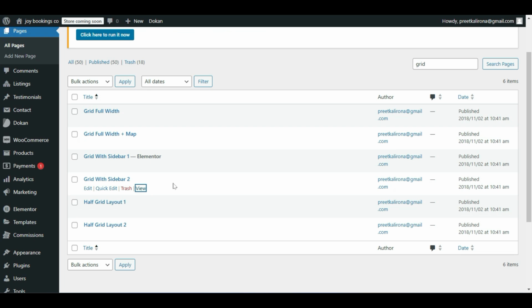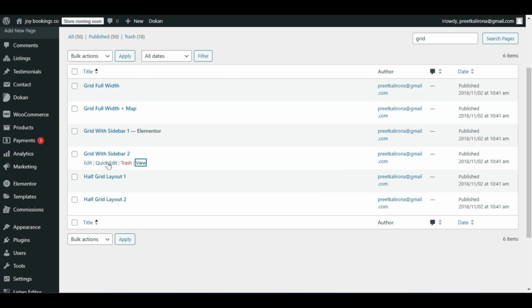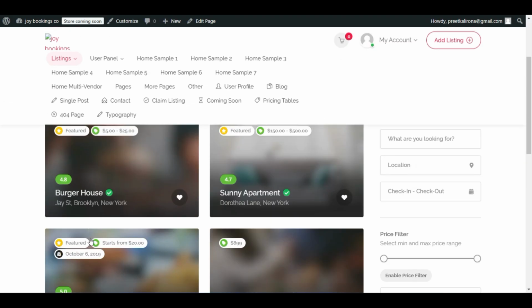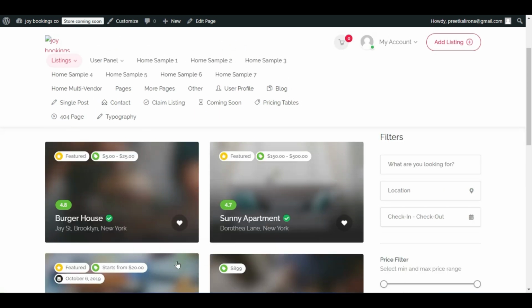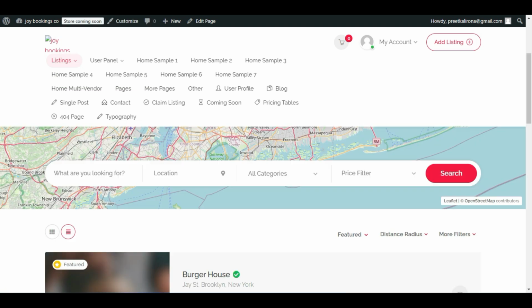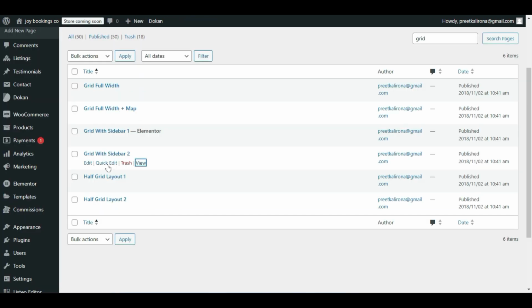Okay, once you select which one you like, just go ahead and quick edit. For example, I like this one, number 2. Let me show you again. I like this one. Okay, for example, I have a filter here. So what I will do, I will mark it. How to mark it?